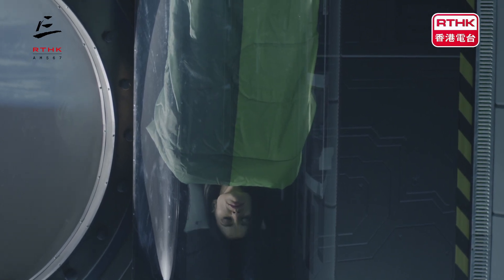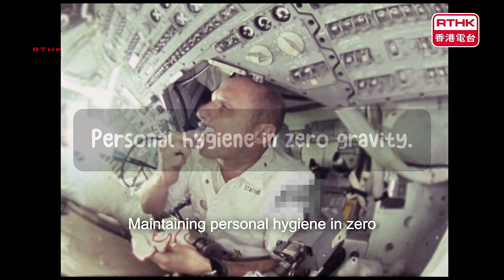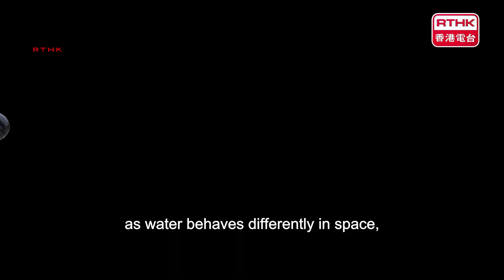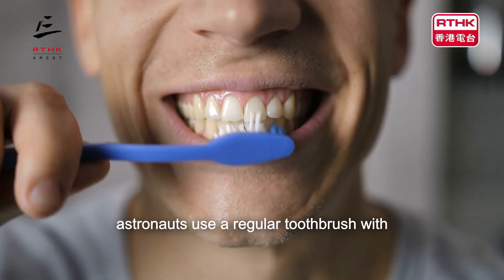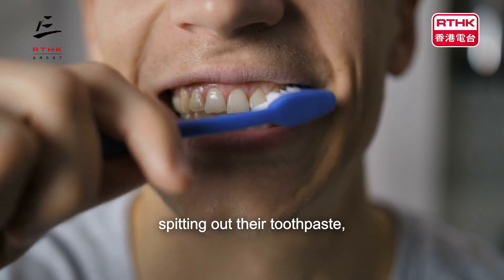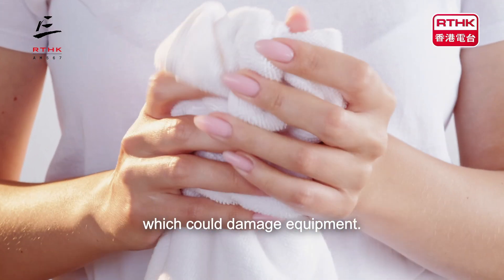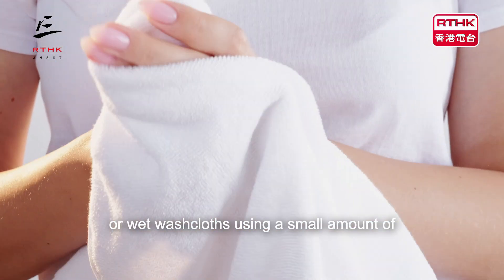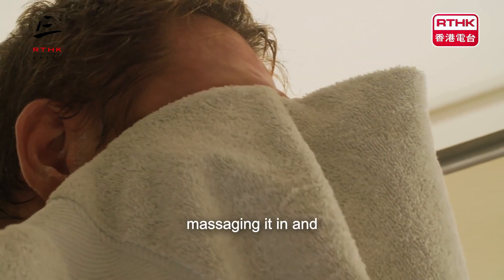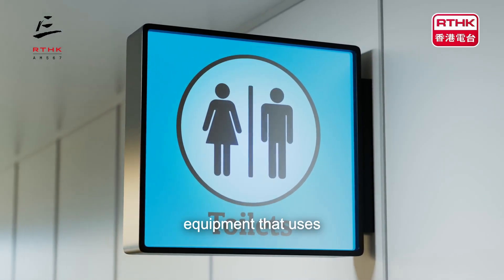They also use special lighting and follow a strict sleep schedule to maintain their body clocks. Personal hygiene in zero gravity. Maintaining personal hygiene in zero gravity poses unique challenges as water behaves differently in space, requiring creative solutions. When brushing their teeth, astronauts use a regular toothbrush with a small amount of toothpaste, and instead of spitting it out, they simply swallow it or wipe it away with a cloth. Showers are not an option since water would form floating droplets which could damage equipment. Instead, astronauts clean themselves with rinse-free body wipes or wet washcloths using a small amount of water from a pouch. To wash their hair, they use no-rinse shampoo, massaging it in and wiping it off with a towel. And as for going for a number one and two, astronauts use specially designed equipment that uses suction to manage waste.